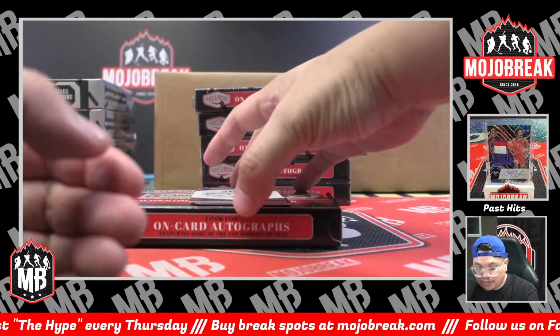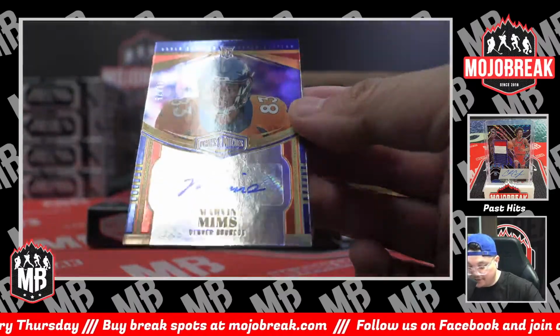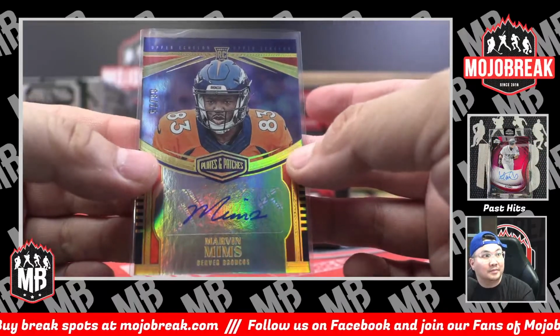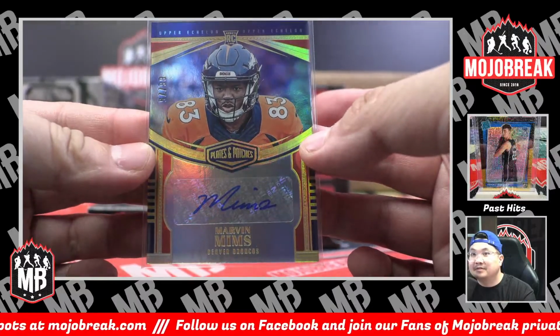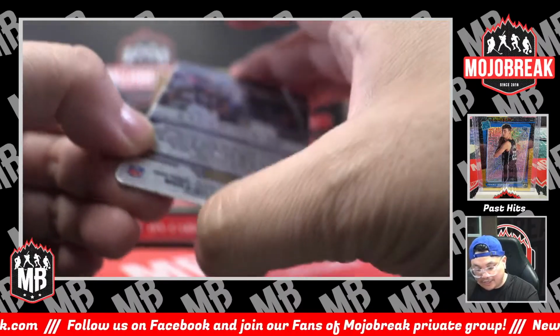And our first rookie hit of the half case is going to be an auto of Marvin Mims for Denver, 66 of 75. Marvin Mims for the Denver Broncos. Broncos. Marvin Mims. And then, okay, so maybe not a 101 in every box anymore, but steel base cards.